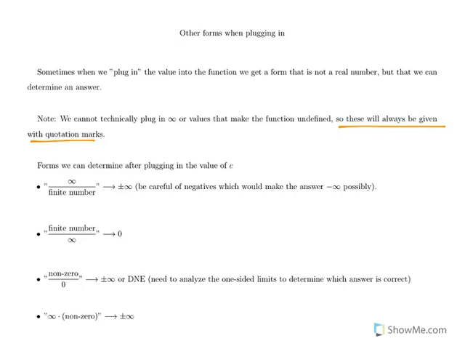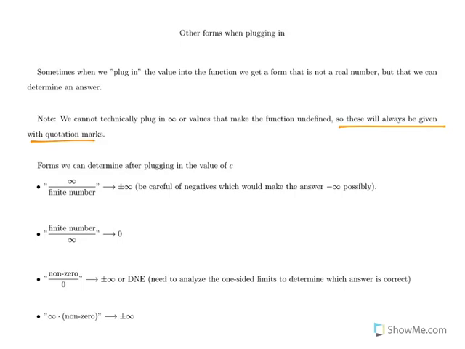And this is just going to be shorthand to kind of let us get to the answer. So here are some things where we can determine the answer without the answer being a real number at the beginning. If you plug in the value of c and you get something like infinity on the top and a finite number on the bottom, that means the top approaches infinity and the bottom approaches a finite number, then we could just say this is going to be positive or negative infinity, because infinity is such a big number compared to a finite number, it's going to dominate and it's going to go to infinity. You have to be careful of negatives. It might be negative infinity if that finite number is negative underneath. So you have to be careful of signs in all of these.